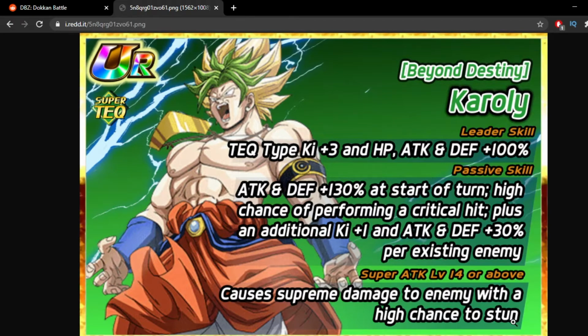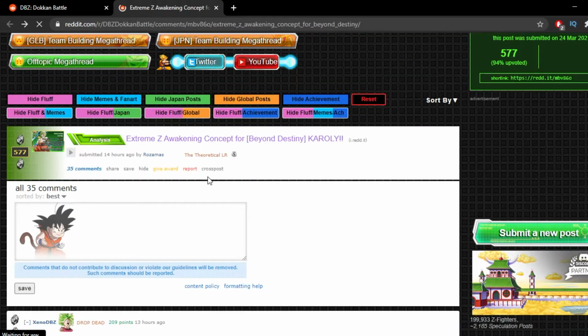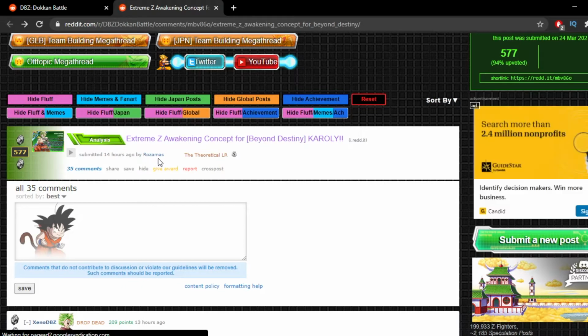So, basically, what you're telling me about this card is that he's a god in Super Battle Road. Because he starts out with 130% attack and defense at the start of turn. He has a 50% chance to crit in his passive, and a 50% chance to stun in his super attack effect, and he gains key and attack and defense per enemy remaining on the field? Wow! That's a good EZA. What's your name? Gotta credit you, my boy. Rosamos? I might be butchering your name, but good shit.